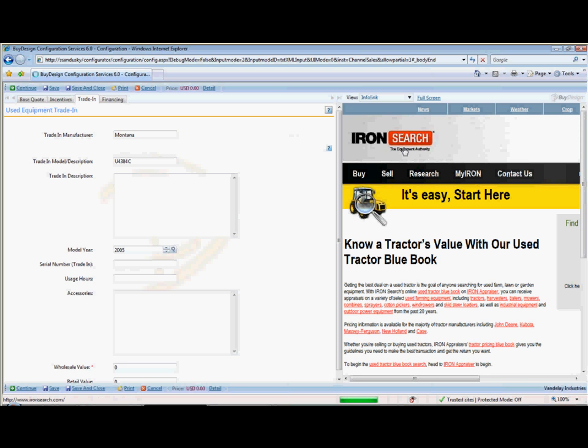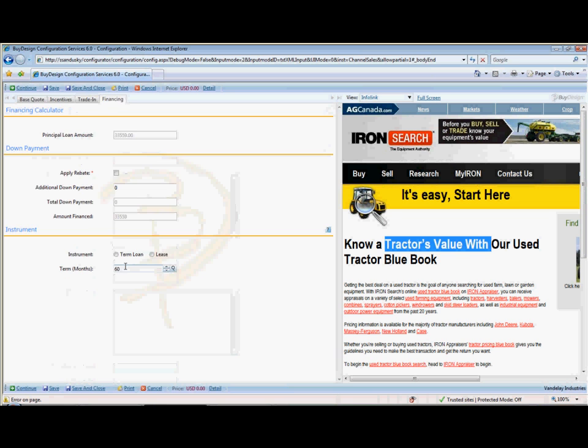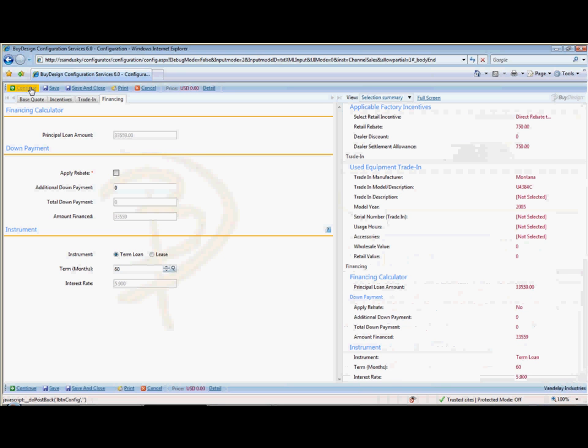And then once I have the trade-in value and the wholesale value, I can continue on and do one more thing where I actually get a payment for this person. So if we go back to the financing tab, I can see that 60 months on $33,000 at 5.9% interest comes out to $647. That's done through an external program call, but it all ties together.